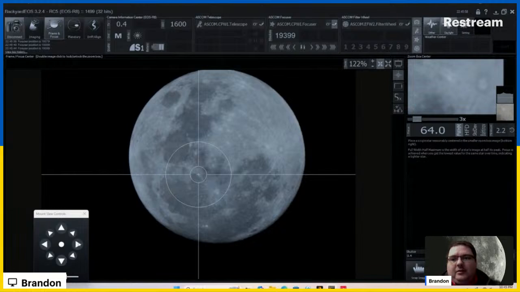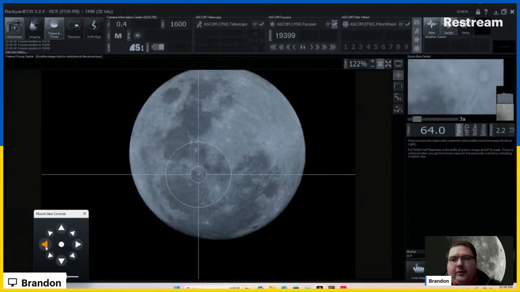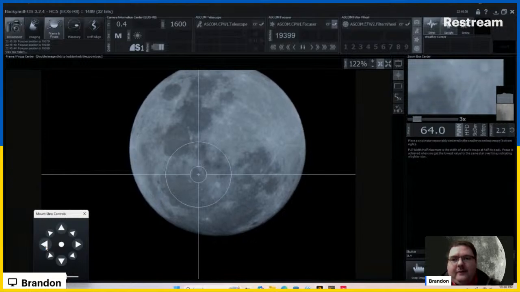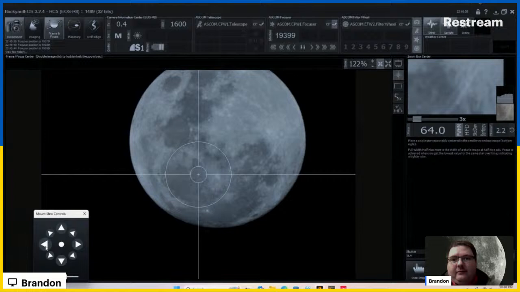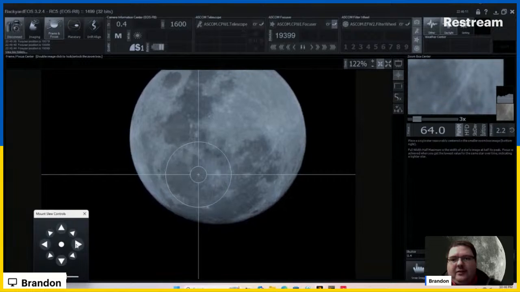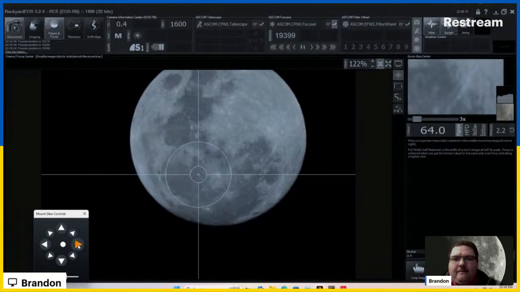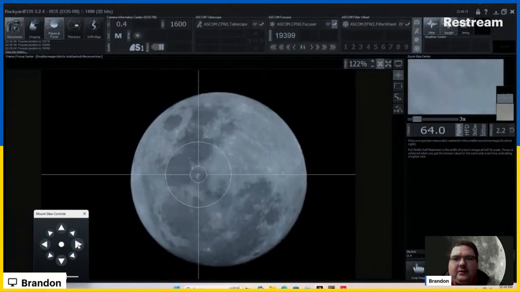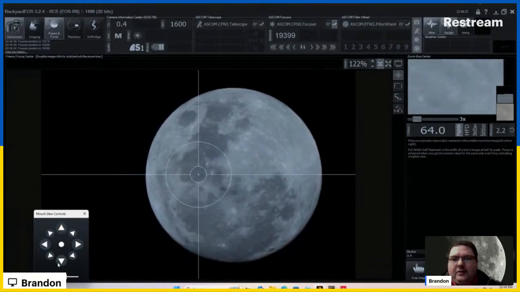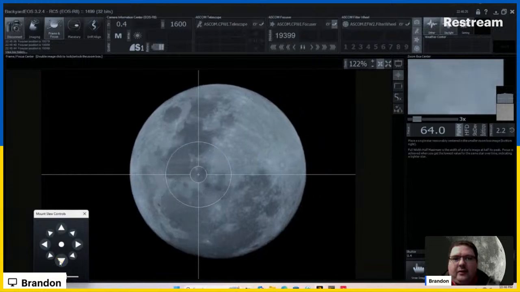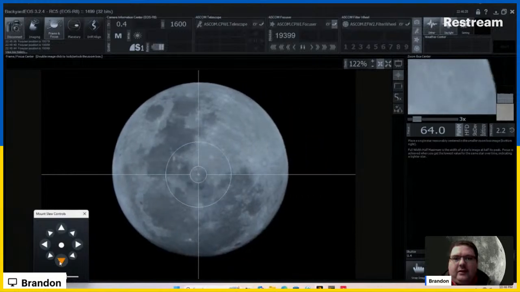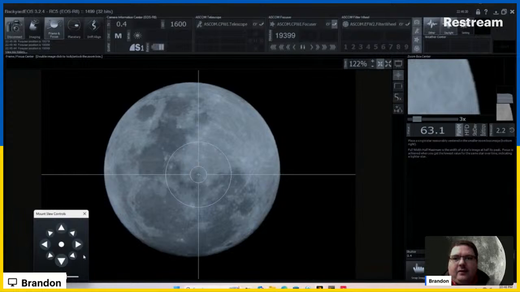So yeah, I'm going to try to get this back in. I should probably work on the backlash of my mount so it doesn't float away. See, it's kind of hard to. Come on. It's hard to tell with the backlash whether you're going the correct way. So that's kind of annoying. I do believe it's somewhere around here.